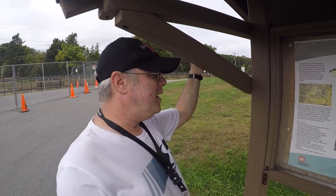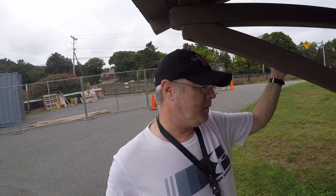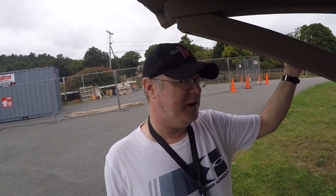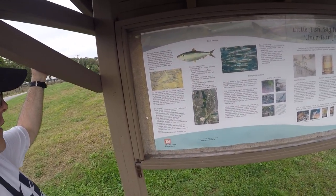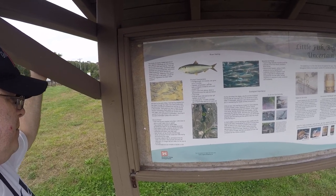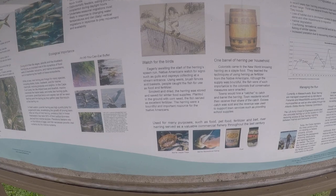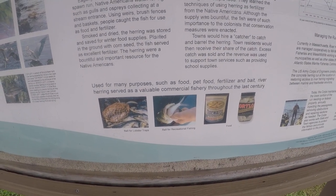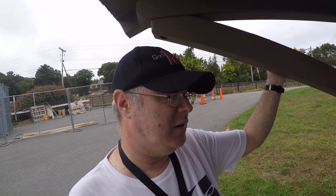Did you know? River herring can migrate over a thousand miles to return to their natal waters to spawn each year. The migration begins when water temperature reaches 40 to 50 degrees Fahrenheit. They spawn in rivers, streams, ponds, and lakes. They reach sexual maturity around four years of age, and individuals can spawn year after year. Each female can lay up to 6,000 to 100,000 eggs. Adults will descend into the canal soon after laying and fertilizing the eggs. Juveniles, called small fry, will descend into the Cape Cod Canal in late summer and early fall. Less than 1% of the eggs laid will make it to the sea as juveniles, and the estimated annual survival of adults is 70%.